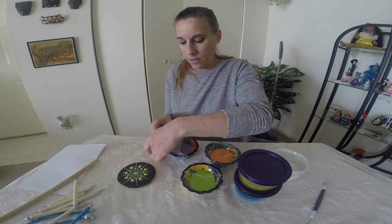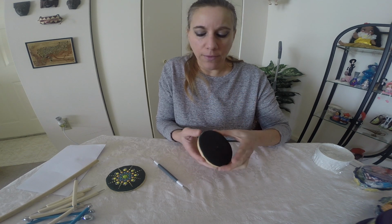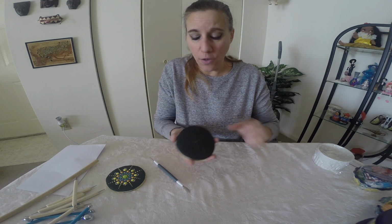So I kind of bang them on the table and then I use my stylus and poke out some of the air bubbles. So to get started, I used a 4-inch round cookie cutter. Obviously you can use any shape and size you want.